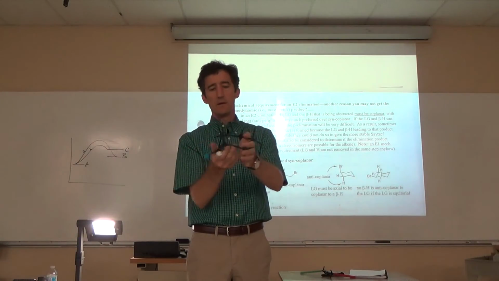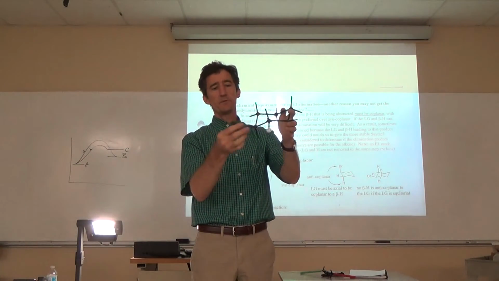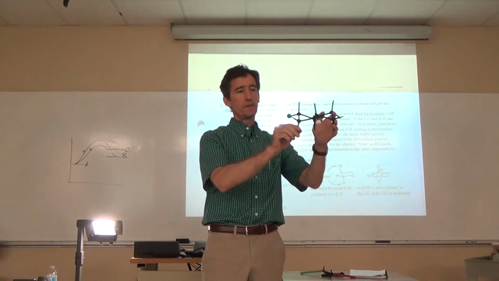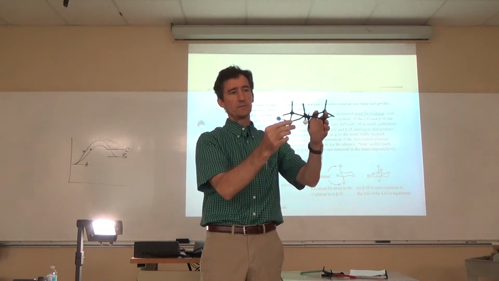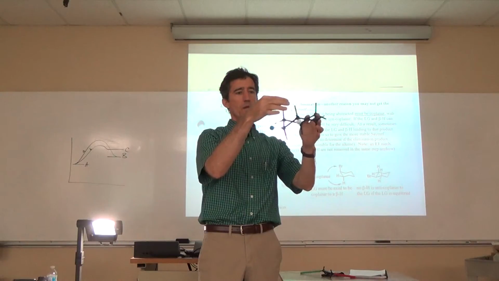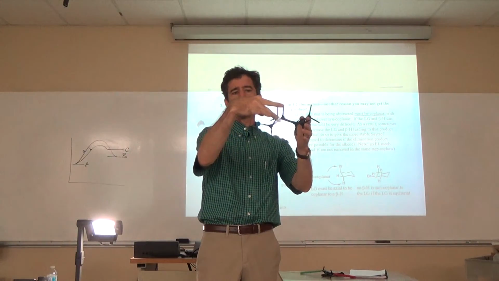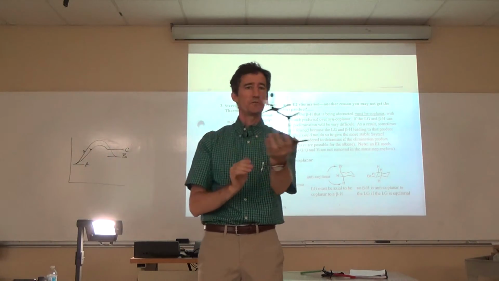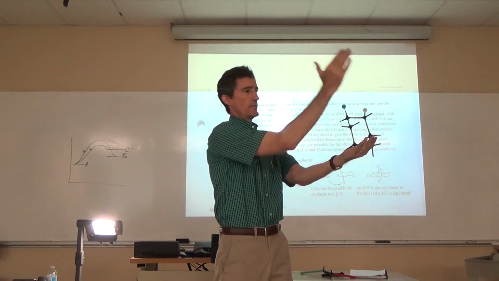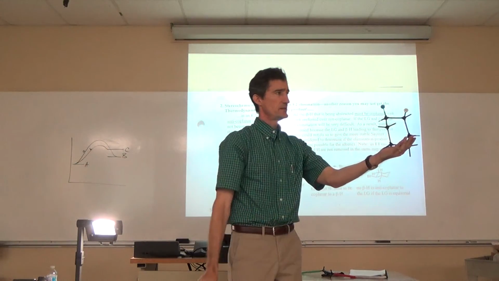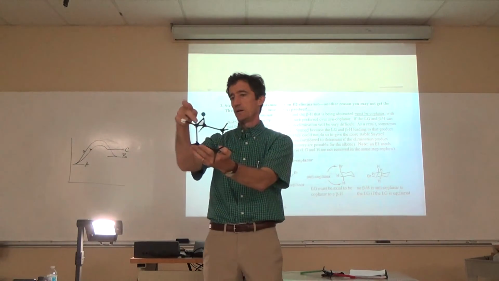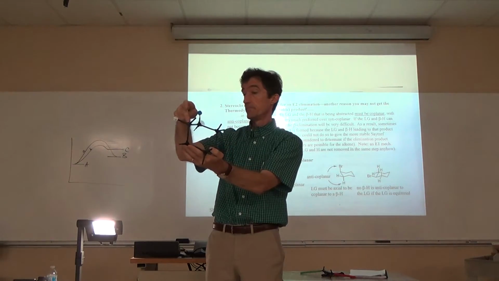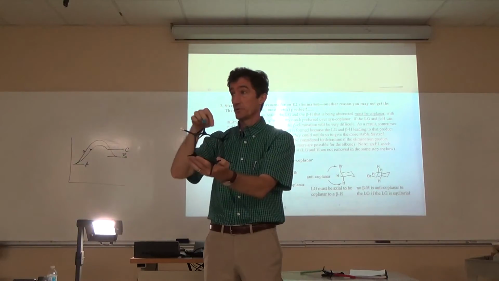Let's do a ring flip. Ring flip puts the bromine, blue, equatorial. When it's equatorial, look at the other H's. Neither one of them are coplanar now. Hold that up, and look through there. Right through here. Is there an H over here, straight up or straight down? No. There's no H over here, straight up or straight down. So neither one of these H's are coplanar. They're both out of the plane compared to the bromine.